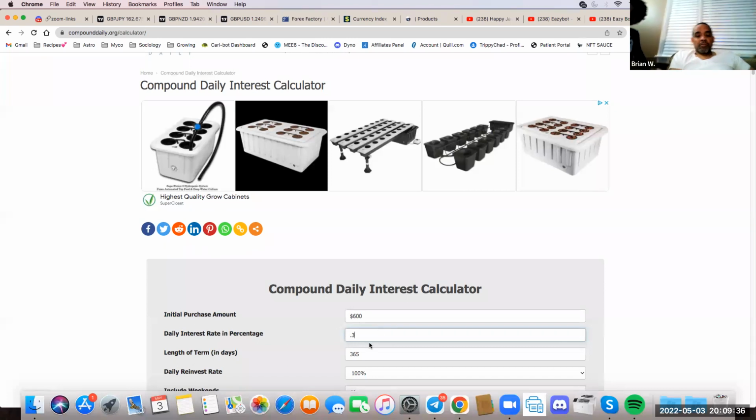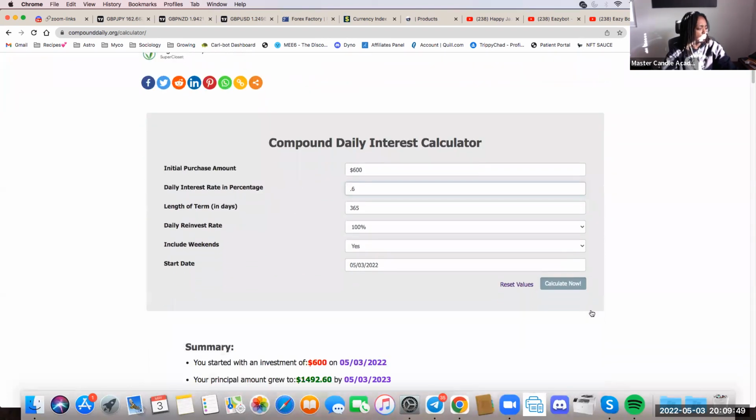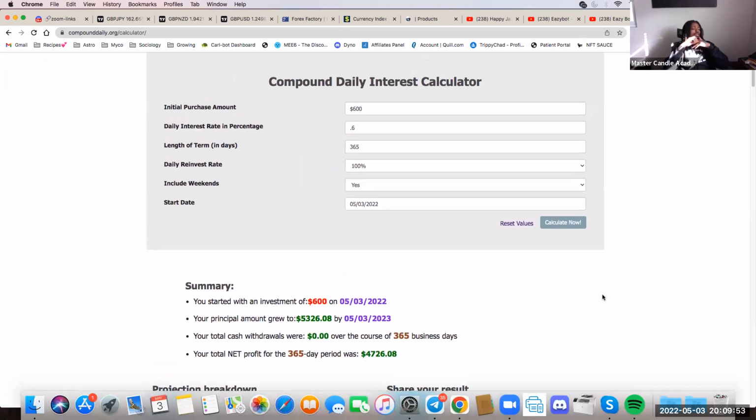And that's with one coin. That's just on the one coin. So I'll double that because you trade the minimum of the 2 coins. So we'll say 0.6. Left it in for a year, not investing on the weekends. So even with that one coin, or with the 2 coins trading, if it's only making you 10% a month, like if that's all it did was just hit 10%, you'd still have an extra $5,000.